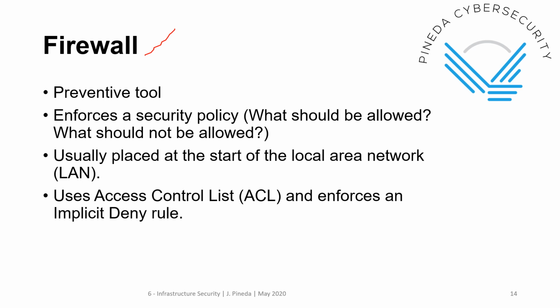It's usually placed at the start of the LAN, okay, or the topmost portion of the network. And it uses ACLs, okay, and enforces an implicit deny rule, which means that if it's not explicitly configured to be allowed or denied, by default it's denied. Okay, so that's the implicit deny rule. If there's no rule, deny.